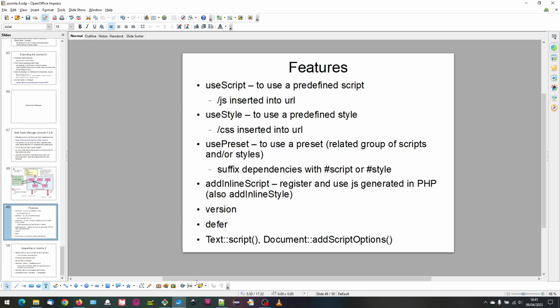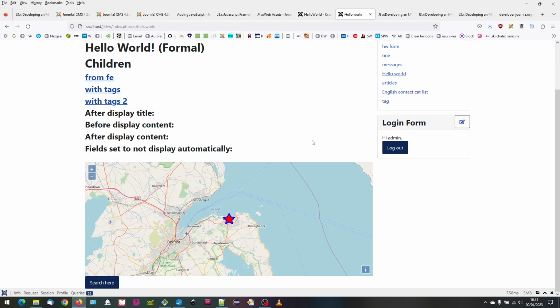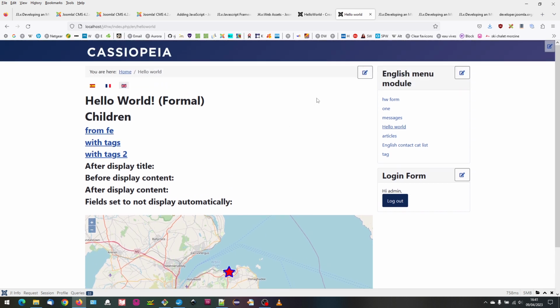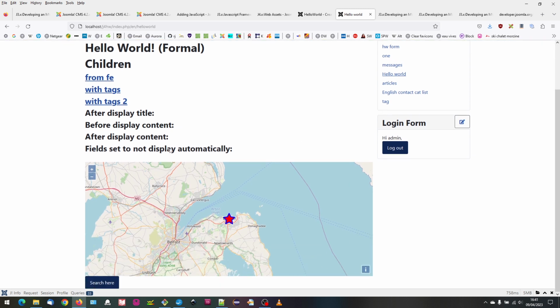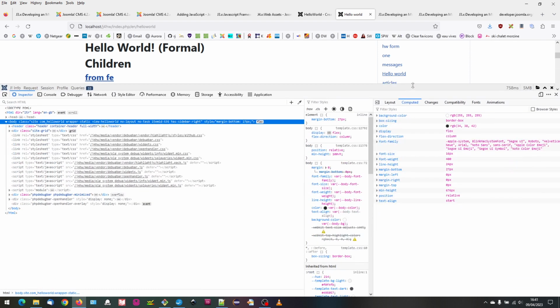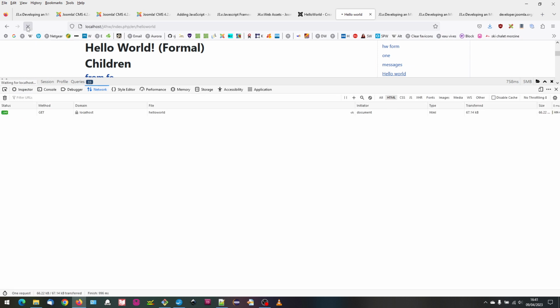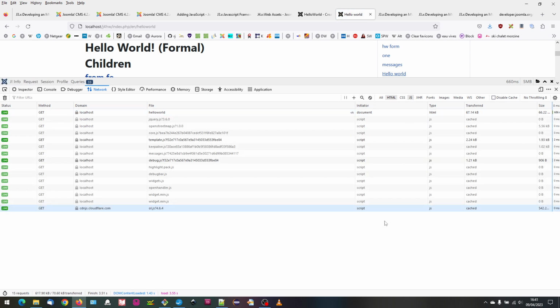Version, right. So if you think about whenever you have something like this, you've got JavaScript which is brought down to your web page here. So if we have a look at this in network, if I do a reload, and let's look at JavaScript.